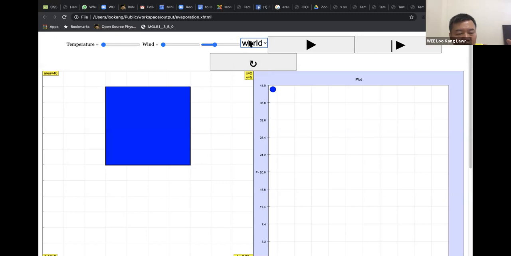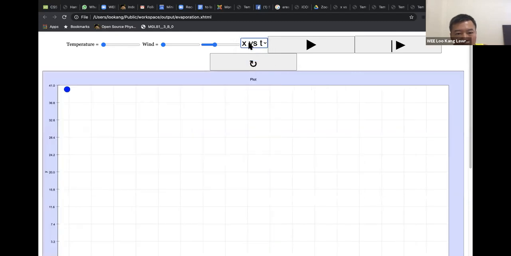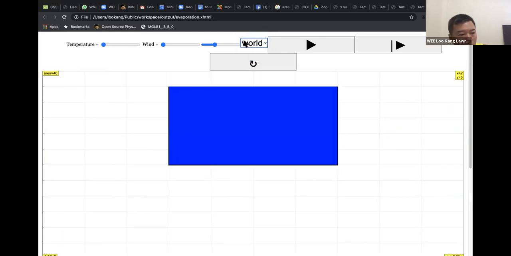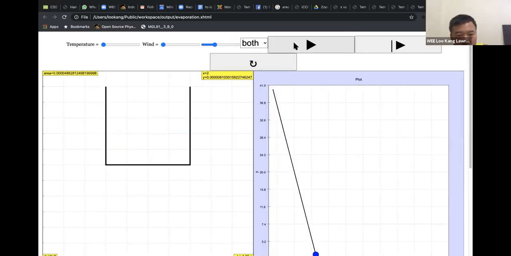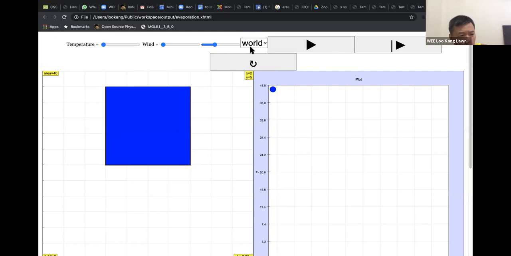Okay, so let me explain what I did. Because in the template that the teacher gave, there was a picture of a graph. So I designed this very quickly, lah. This is called a combo box. This combo box has three strings inside: world, and then this one, and then this one. So upon invoking different texts, different things will appear. This is the both. This is the best display, lah, for the children. So they can see both what is in the real world and what the graph is. I only can get a straight line so far. I think just now there was a curve, lah, but I need to look at it again.